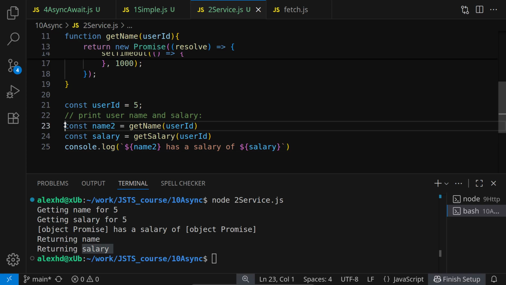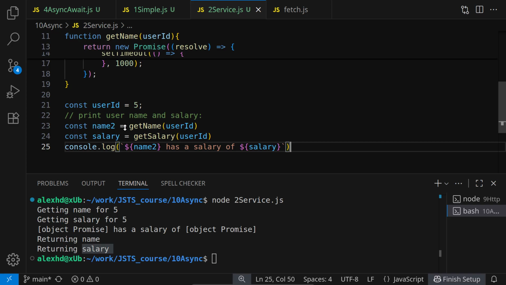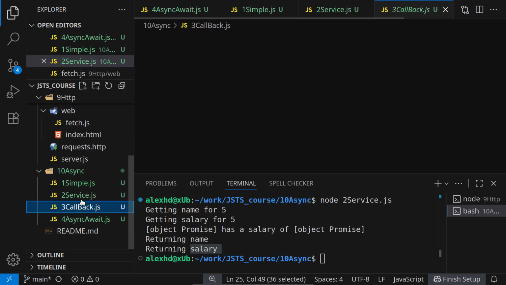So even if these three lines are laid down one after another, the execution of JavaScript will simply proceed to this console log, and only after the console log is printed, because this happens instantly, after 1 second we will also receive our data, but at that point it is useless to us. So our mission is to somehow wait for the return of these two functions, and only then use the console log. We can do this by using callbacks inside JavaScript.